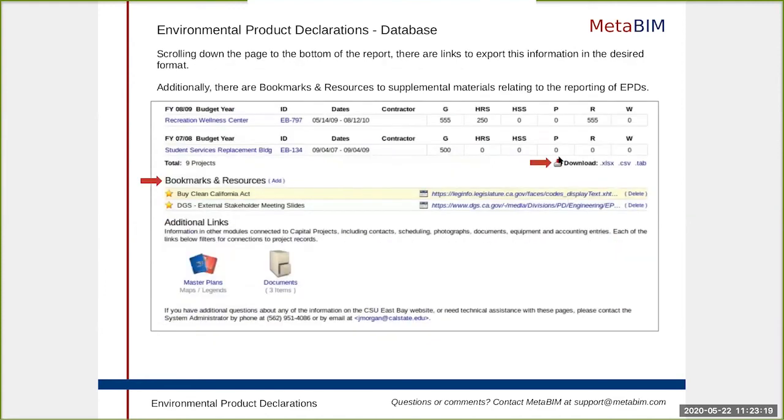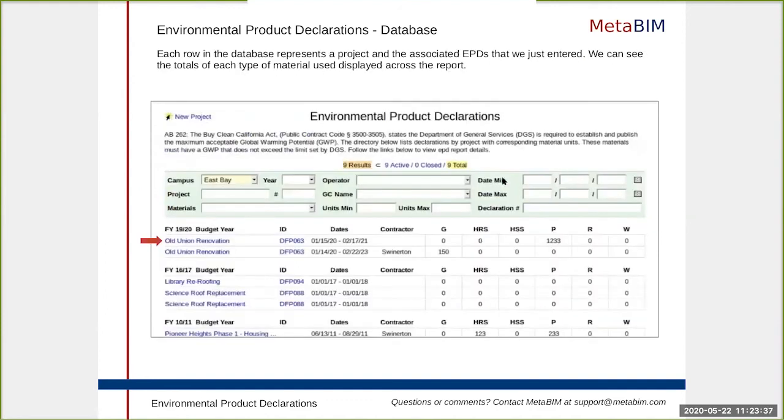Scrolling further down the page, we'll also notice that we can download the information here as well. And this will produce an aggregate download of all of our environmental product declaration information per project as needed to be submitted to DGS. Keep in mind as well that we can dial those dates in, so we can just look at declarations added for this quarter.